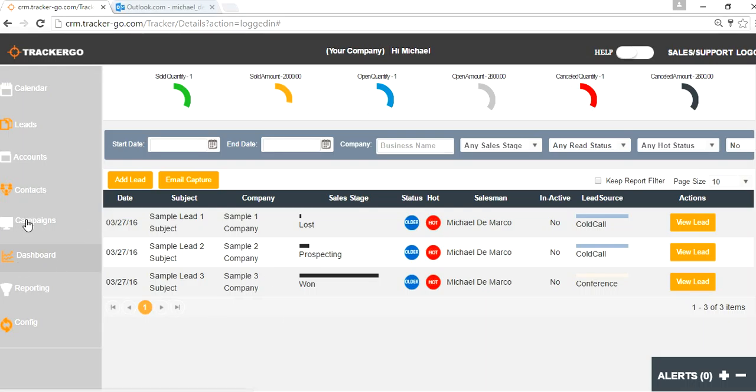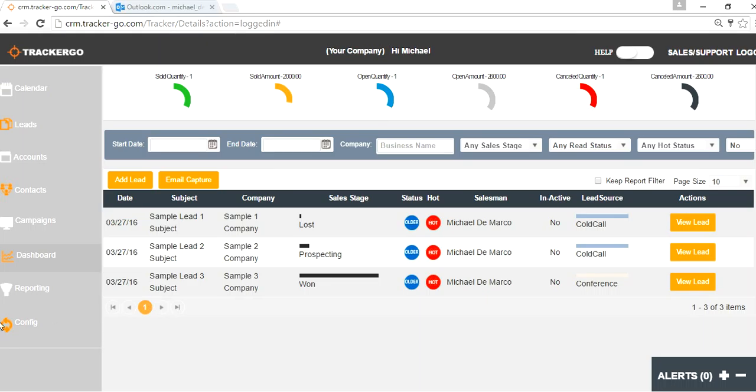We also have a campaign system where you can actually integrate all of your automated marketing in with leads and doing follow-ups and new product offerings, and everything works beautifully and seamlessly right in the interface here. So you don't have to go to Constant Contact and then run a CRM and worry about running 2 different systems, or even worry about integration between those. Everything in Tracker Go is good to go, and it's seamless in one unified visual plane.